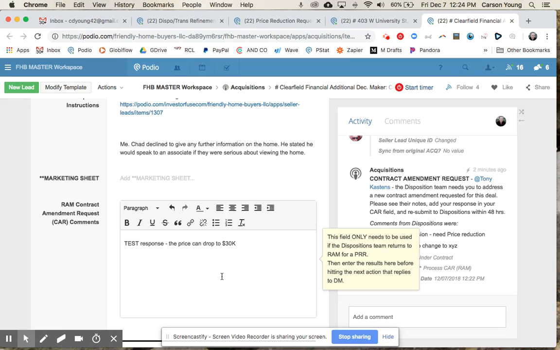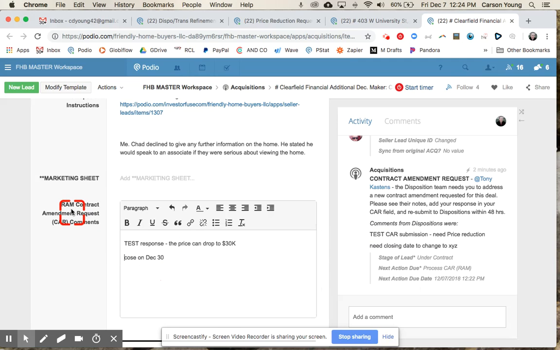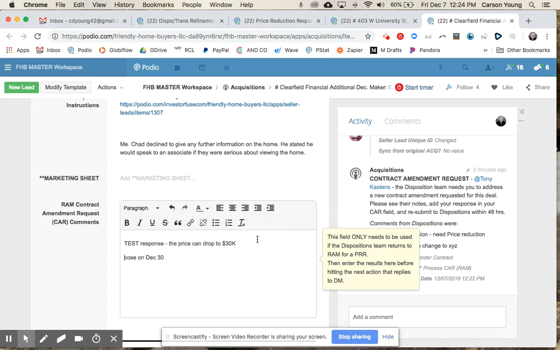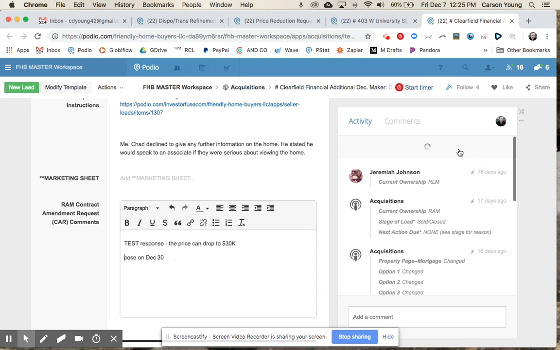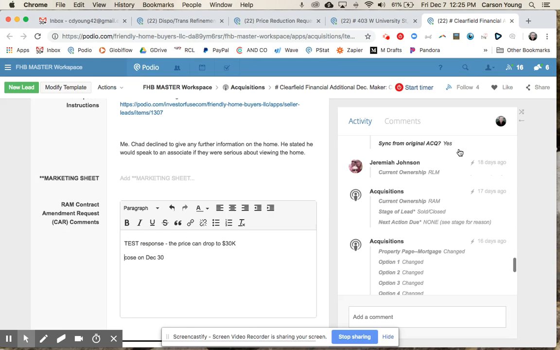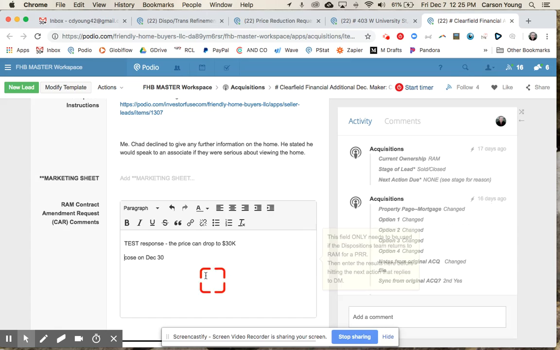Given that approval, or close on December 30th, right? Whatever the response needs to be, they can come put it here. The reason we have an actual field instead of just commenting back and forth is so that in the future, this is tagged on the file in a way that is easy to reference and find, and it doesn't get lost in a string of comments, okay? So I just wanted to point that out.